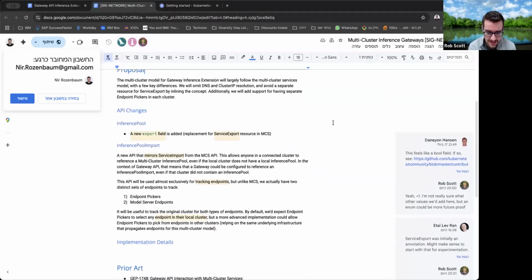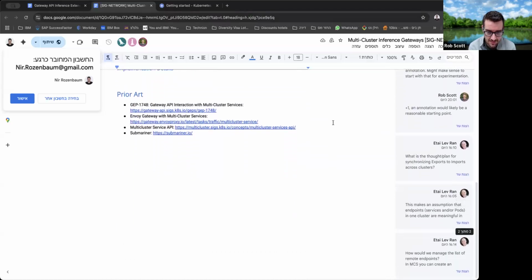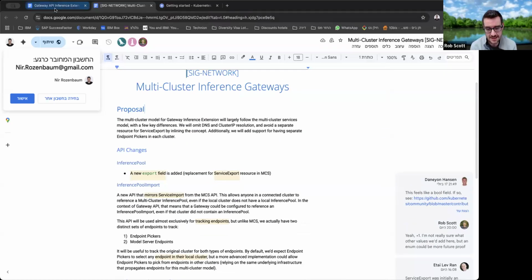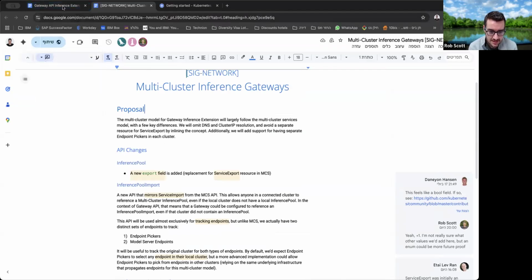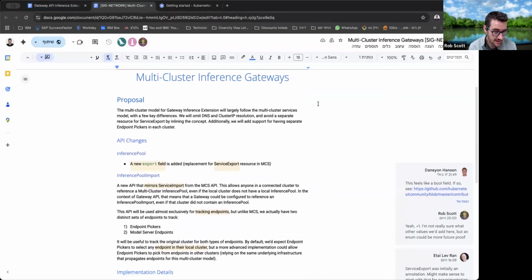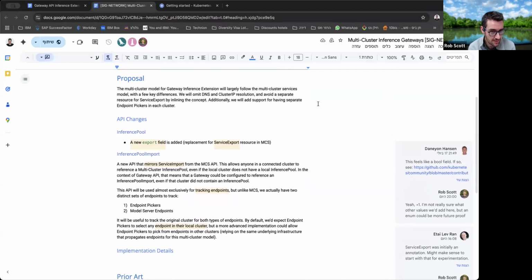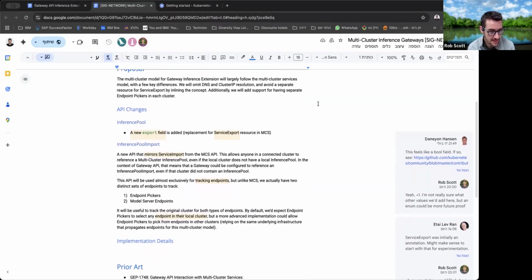And Itai, I'm not sure if I'm pronouncing your name right. You had suggested we could just copy what multi-cluster service did in its early days, where there was just an annotation on service, and maybe we do the same thing for inference pool and use an annotation.